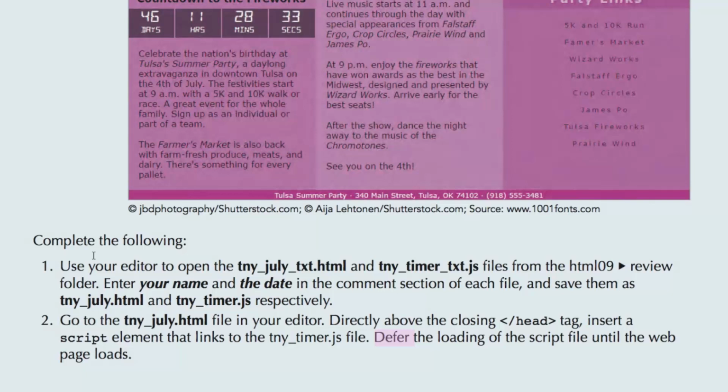Since the JavaScript code that you're going to be writing will act on the HTML elements in a page, we need to make sure that all of those elements are loaded into the web browser's memory before we actually activate our JavaScript code, which will then generally go and look for one or more elements within our web page. So defer is a good way of doing that.